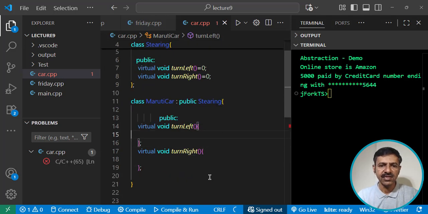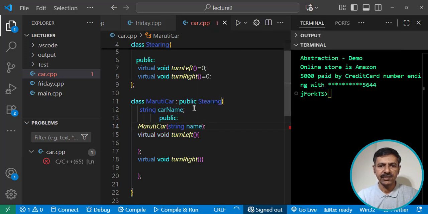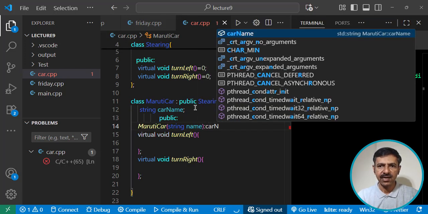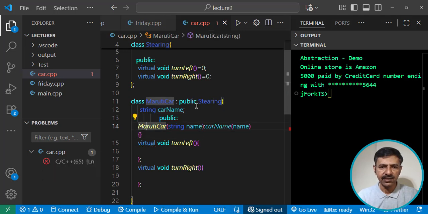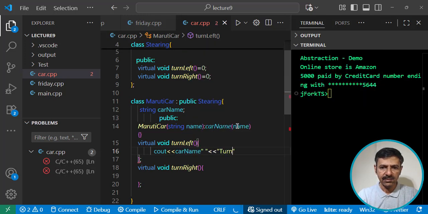Now, let us say you have a very old model of Maruti car, maybe Maruti 800. So you can just put out the name of the car and here in the public we can have just one constructor name and it will be initializing the car name. And here this Maruti car has steering also as one argument. Now here what I can do is I will just put out that car name turning left using manual steering.